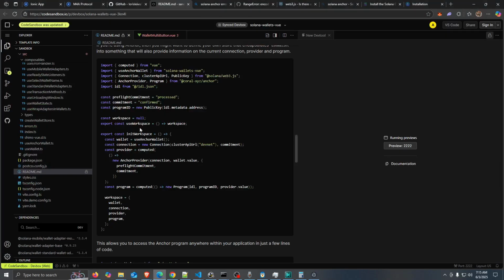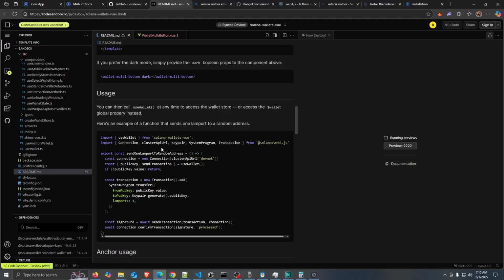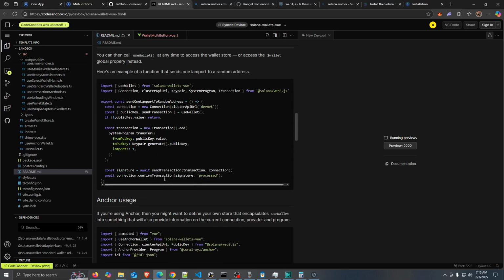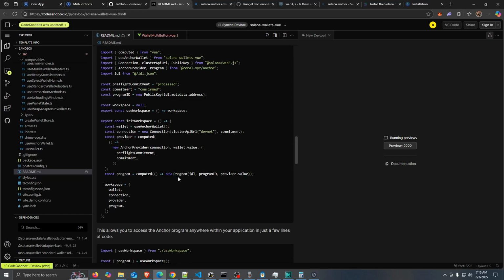Okay. Back here, initializing the workspace, you have a wallet, and you have to use Anchor Wallet when you're using Anchor. If you weren't using Anchor, there's this other usage that's set up where they use Wallet. And they're doing a test transaction, but for Anchor, that's a format that we can use. The provider viewed it. Yeah, all of that is just getting set up. I wish I could give more information about some of these things, but I'm sure that will come up.